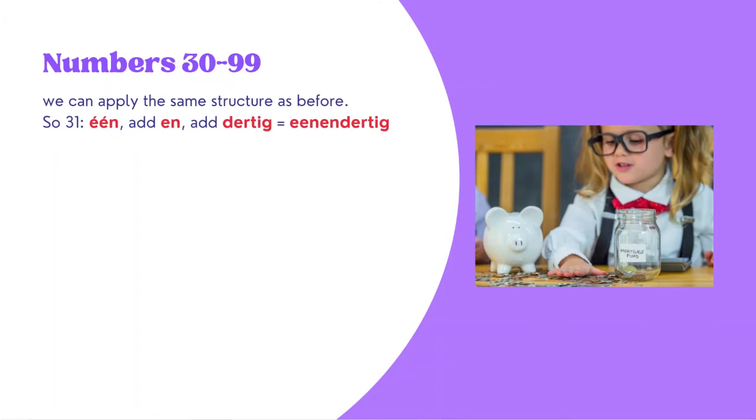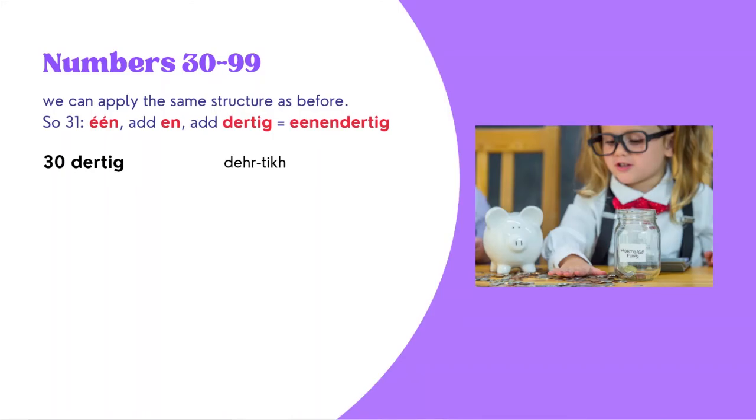So what I will teach you now is, of course, in blocks of 10. I will teach you 30, 40, 50 and those numbers, because then you can easily make 31 or 45 yourself. You can do that yourself, right? So let's take a look at that. So what is number 30? Number 30 in Dutch is dertig. So that is 30.